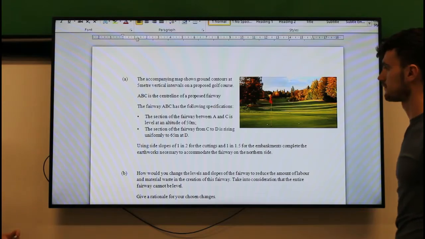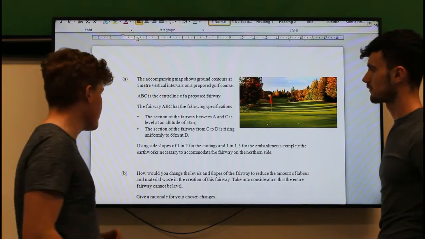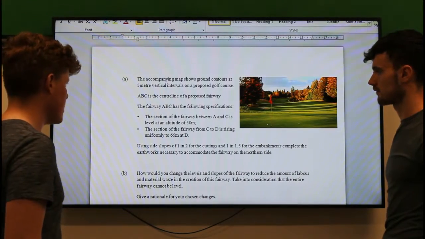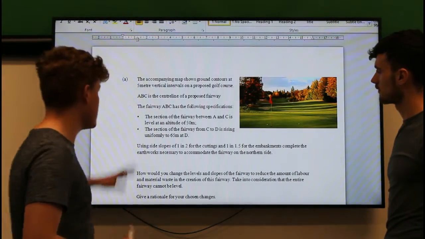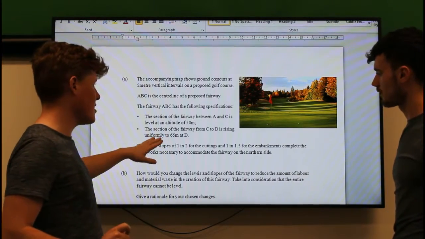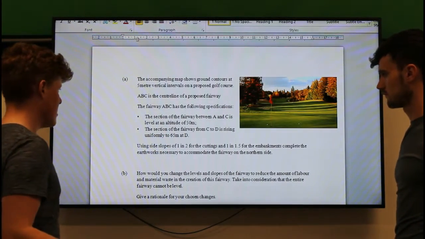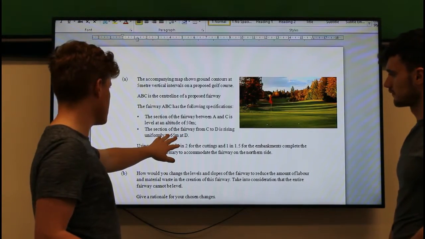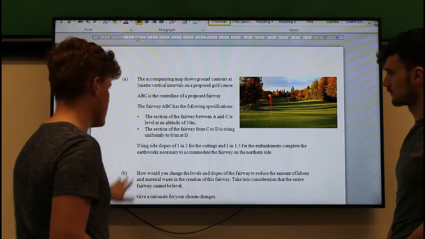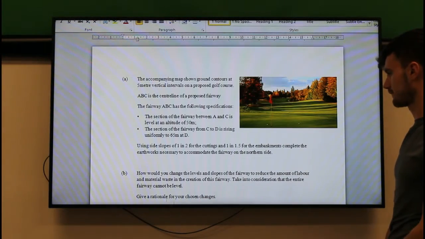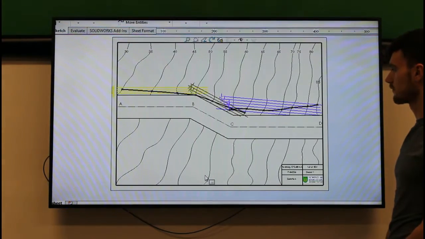Okay. So basically here for my question, I kept section A similar to that of a leave insert question, so you're fairly familiar with the leave insert. You're given a roadway, and I changed it up, I did a kind of fairway of a golf course just to make it more interesting for the students. So here you would similarly lay out the necessary specifications for the road and then your cut and fill for the road. Then I did a solution here.